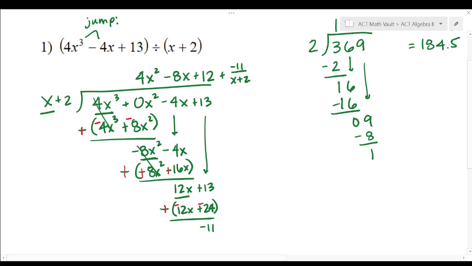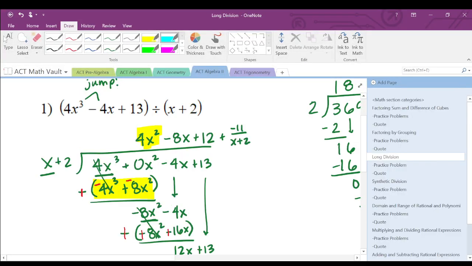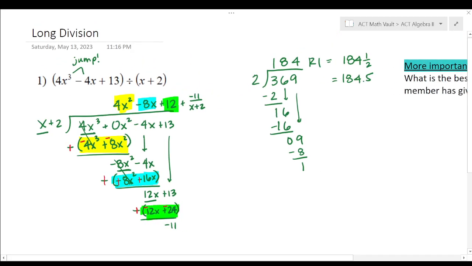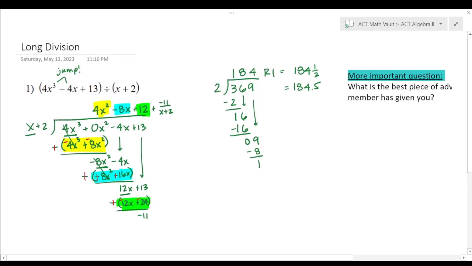What I like to do here to finish off is maybe start color coding some things. To get this 4x squared, that involves this line. The negative 8x involved this line here. And then that 12 was the last one. So it really pays to be organized for problems like these, and also relate it back to what you would have learned in grade school.